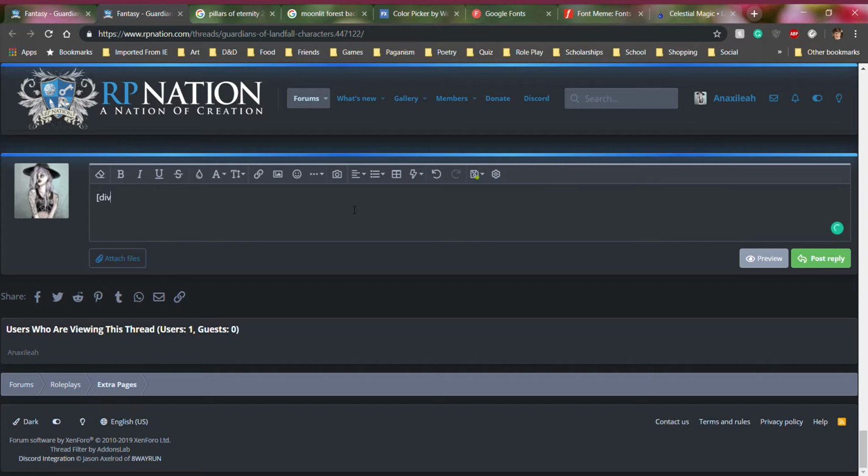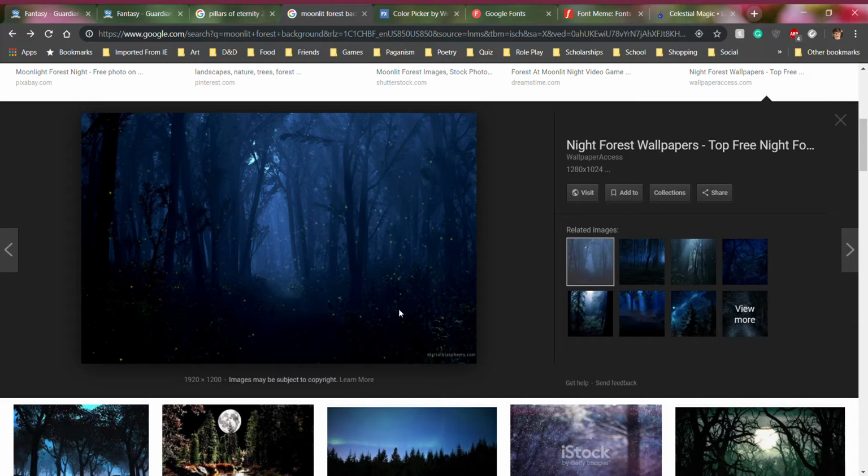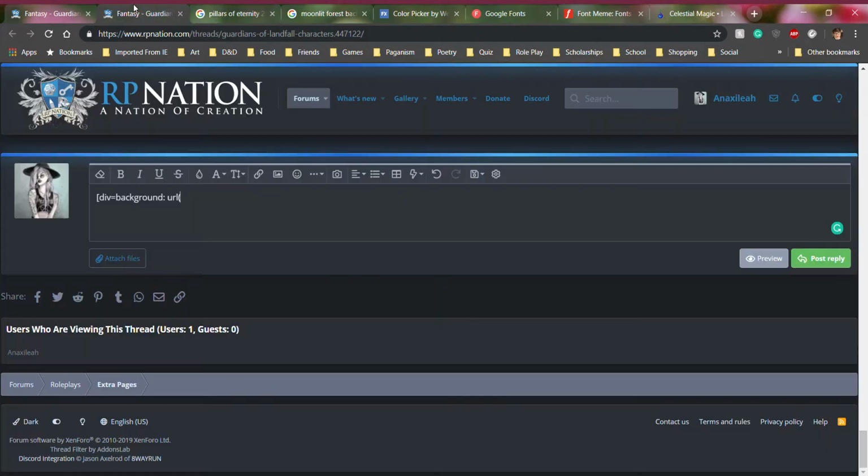And once you memorize the one that's available now, like the one that I'm about to write, it becomes pretty easy to remember. So if you want it to be a background, you put div equals background colon URL if you have the image. And you right click, copy image address, and then paste it.